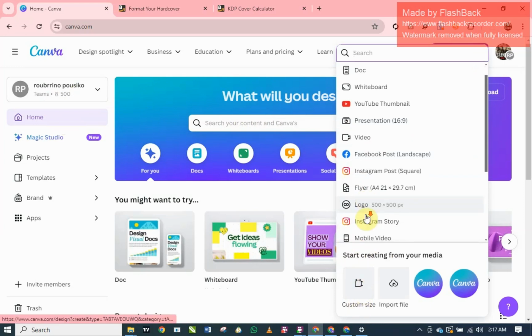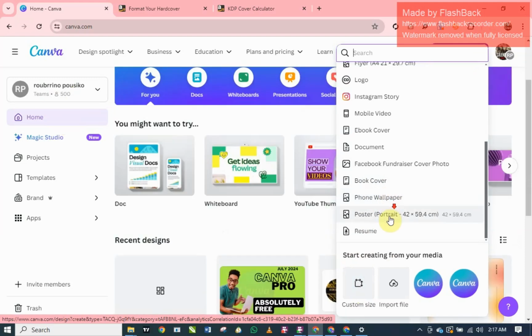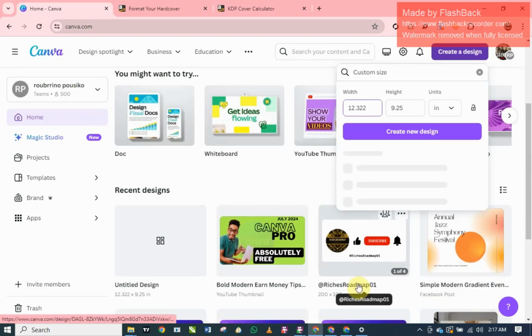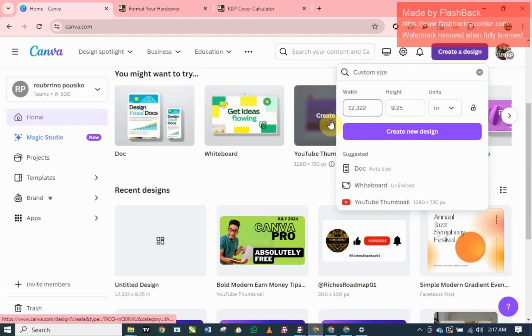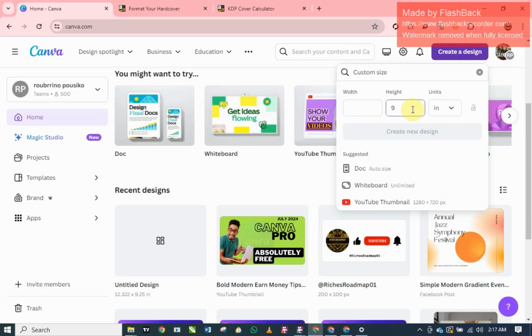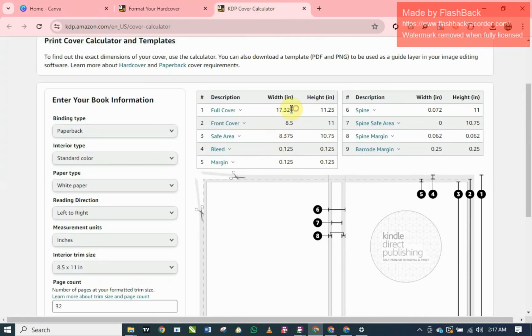So let's click on create design. When you click on create design, you're not doing book cover, because we have a specific size for our book cover. So what you want to do now is delete all this. Then you go back to our KDP calculator.